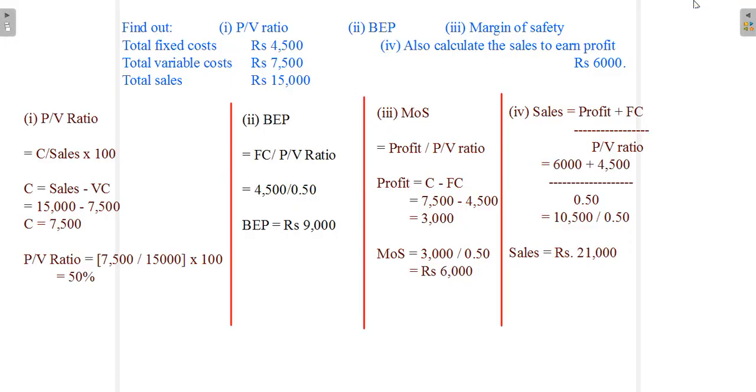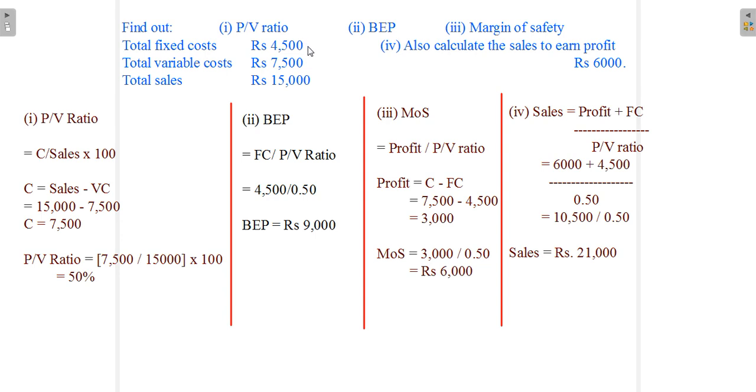In this sum, we will be seeing one more term called the margin of safety. Margin of safety is calculated in rupees, units, or even in percentage form. Margin of safety indicates the value or the volume of sales which directly contribute to profit, as fixed costs have already been recovered at the break-even point. So, being the sales beyond the break-even point, it indicates the safety margin available to the firm in terms of sales revenue. So, we'll see how to calculate margin of safety.